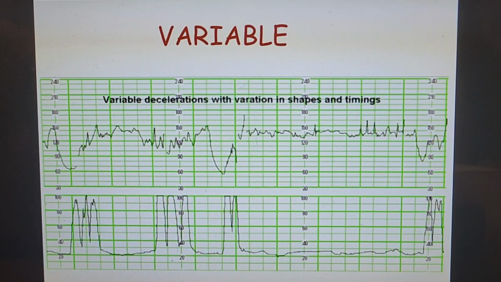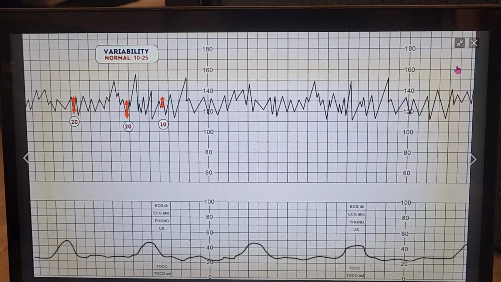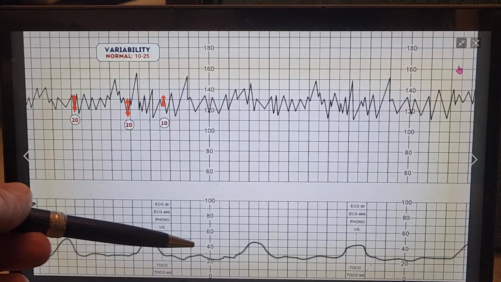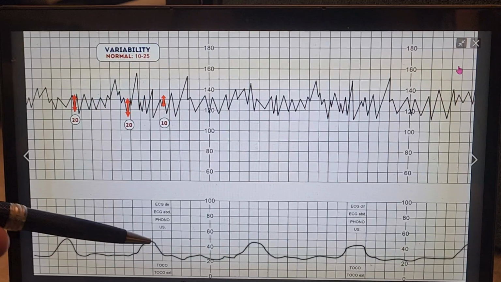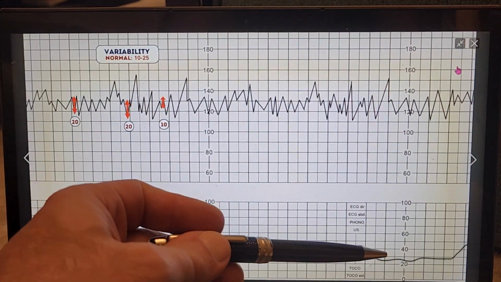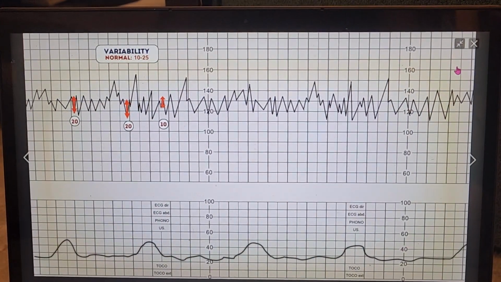Regarding the uterine part, we know that for uterine contractility there is a unit called the Montevideo unit. It's a unit used to calculate the uterine contractility. It's probably too advanced for you, but you have to know it, in case anybody asks you from the external examiners. The Montevideo unit is the number of millimeters. You calculate here the number of millimeters as an amplitude for each contraction, and you sum it up in 10 minutes. So let's say if this is like 10 minutes between here and here, you sum up the numbers of millimeters of the contractions, and then you add it up.